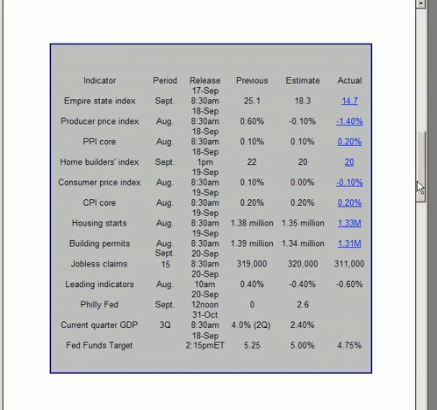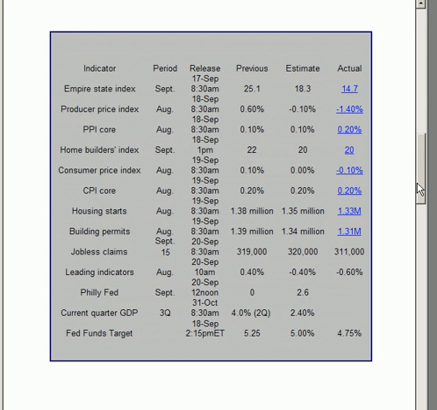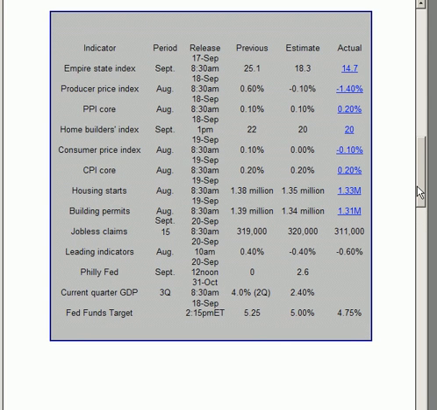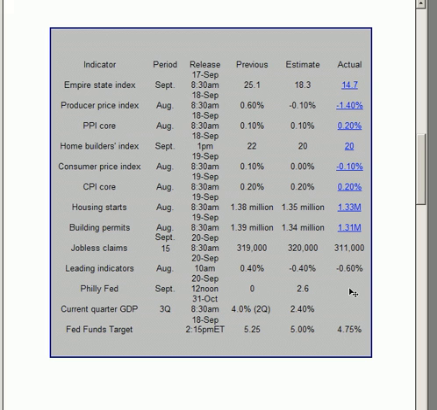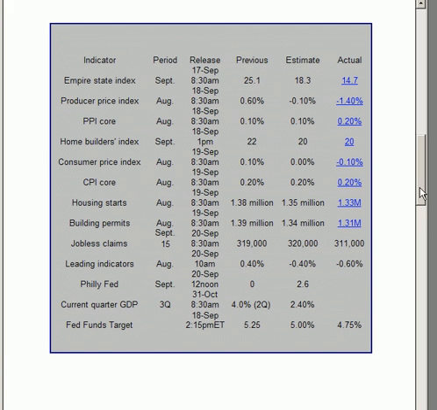Nothing really else to report. We got, of course, leading economic indicators today: minus 0.6% against a previous reading of up 0.4%. So more indication that there's an all clear to be at this number right here, and even lower, hopefully going forward with a few more eases. But right now we're currently at 4.75% on the economic front. So that's the economic front and the fiscal front.